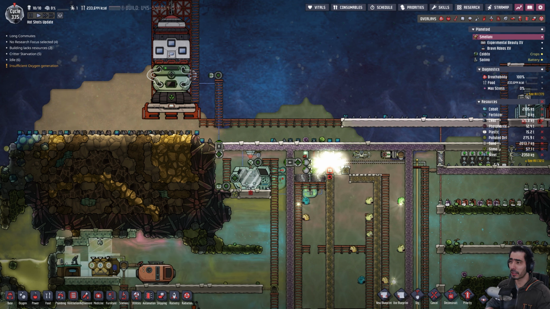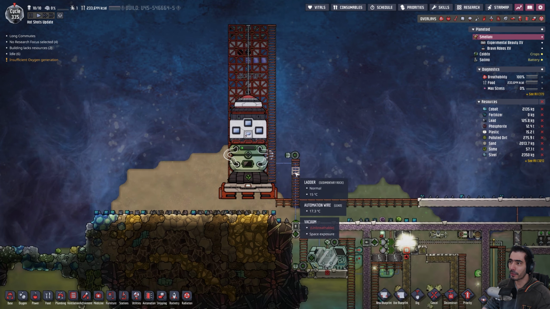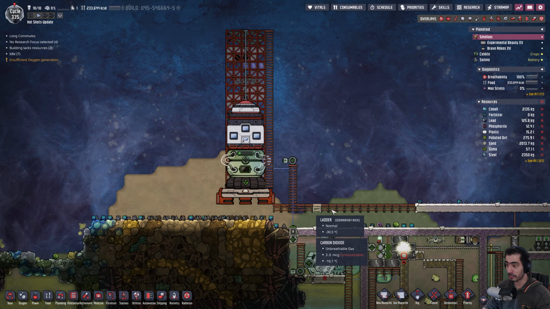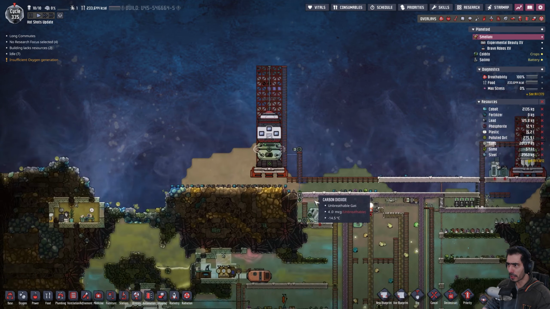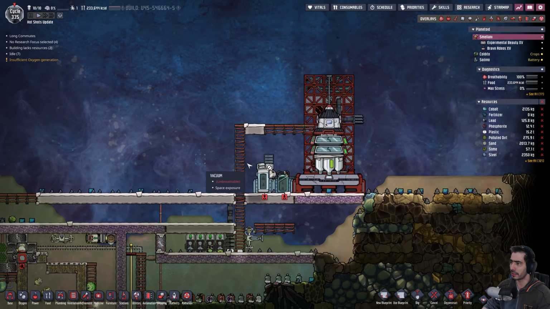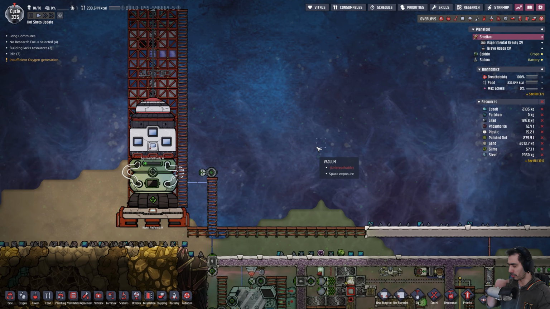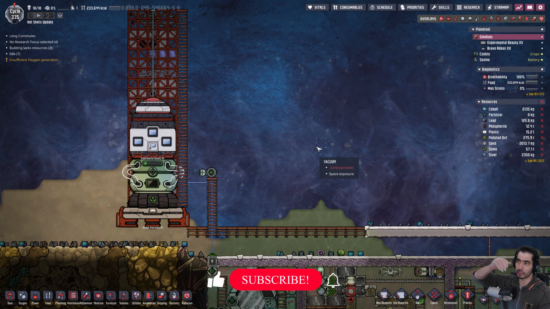In the last gameplay, if I'm not mistaken, I usually am, but if I'm not mistaken, I focused on making the Radbolt engine. The reason I want to have a Radbolt engine is kind of obvious, but as you can see, we have a very small rocket. It only allows me to go up to 3 tiles.